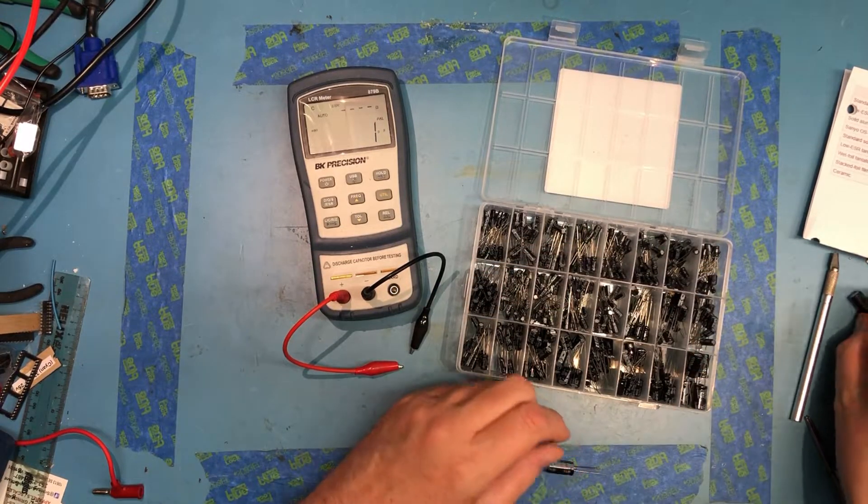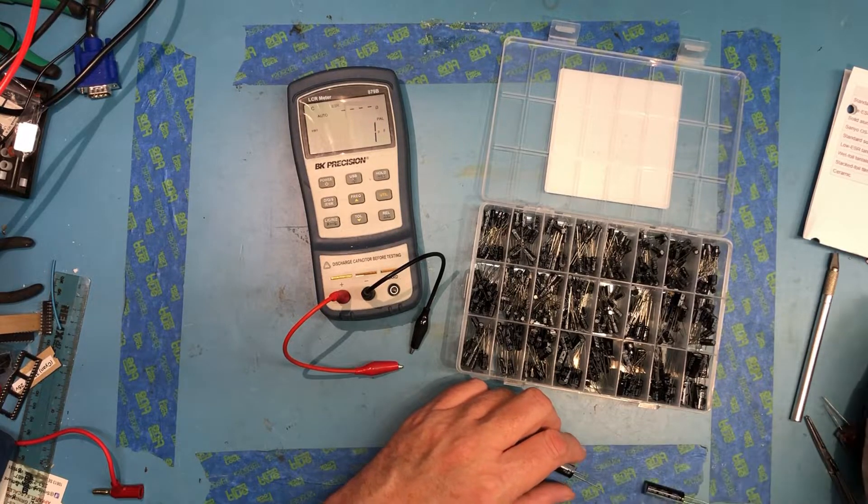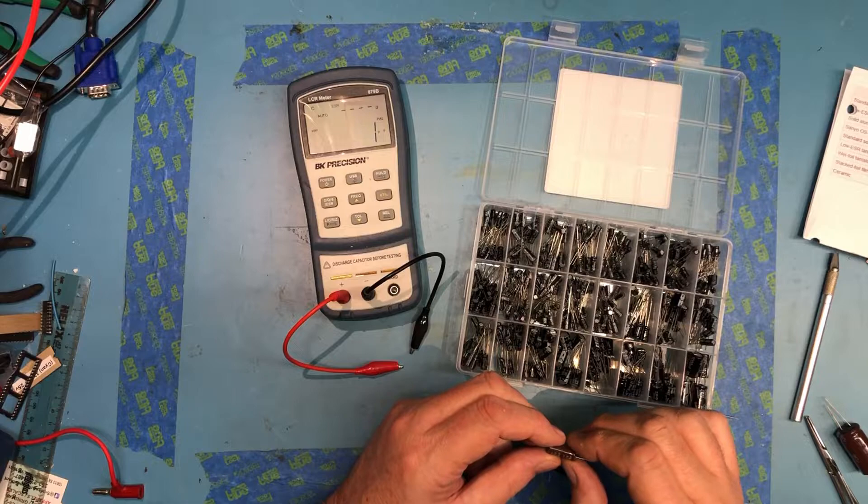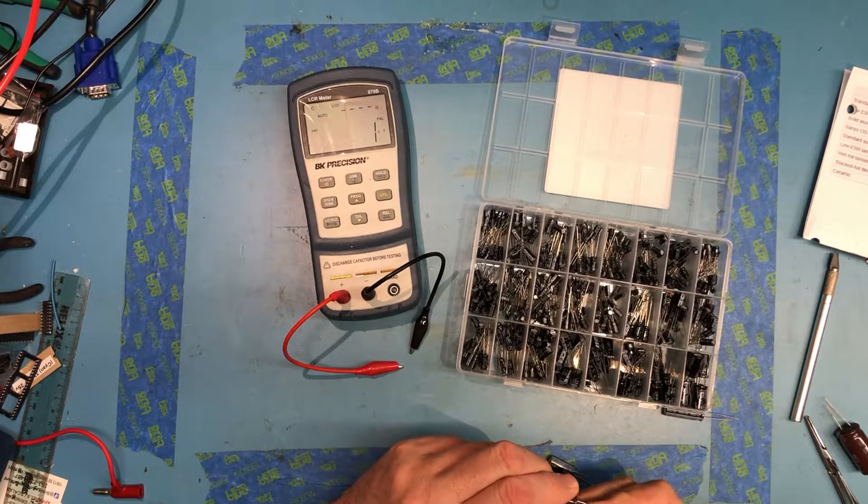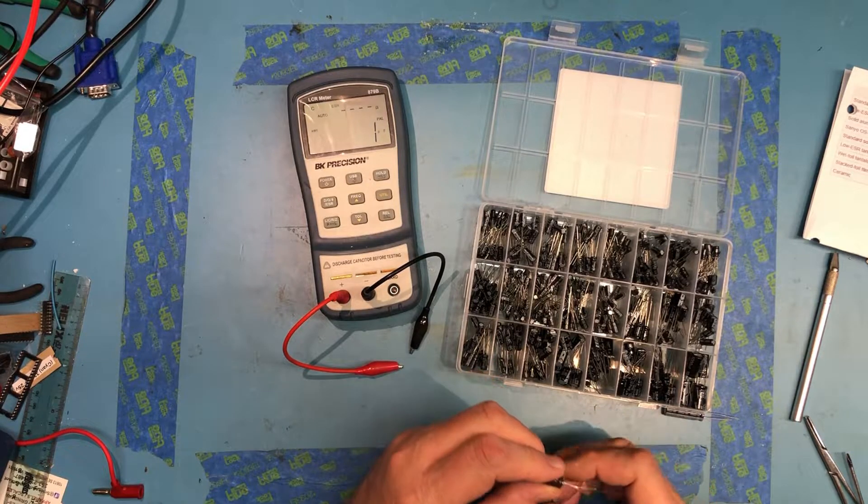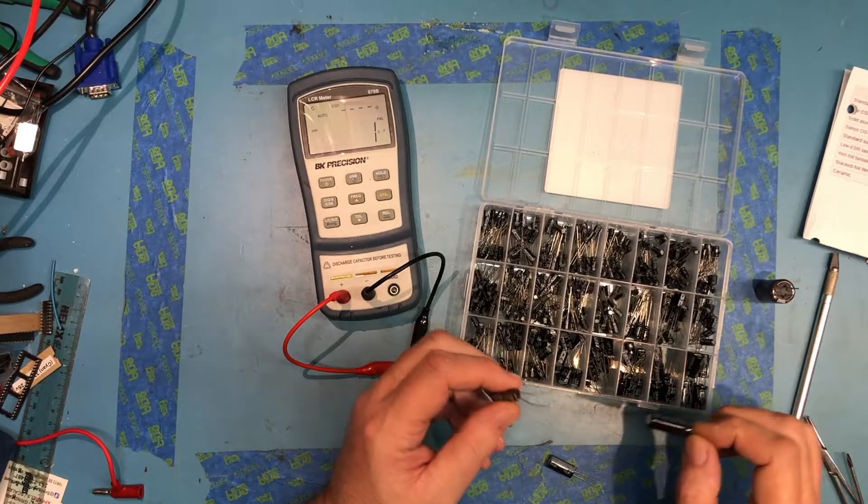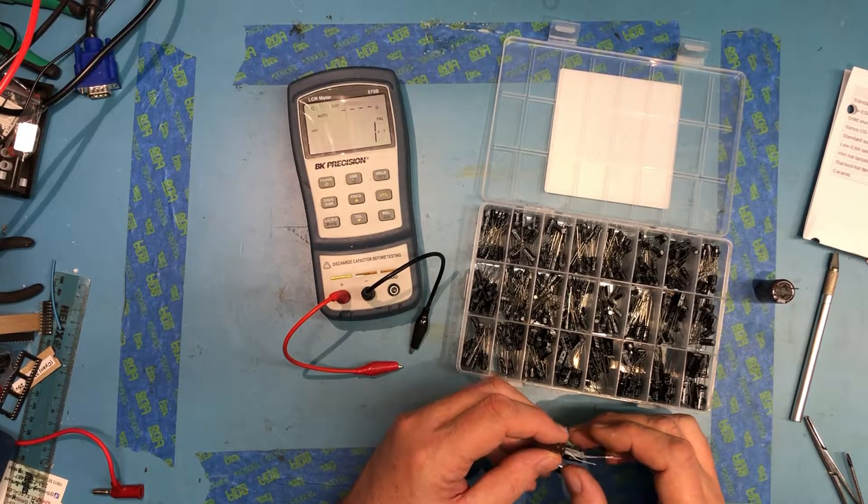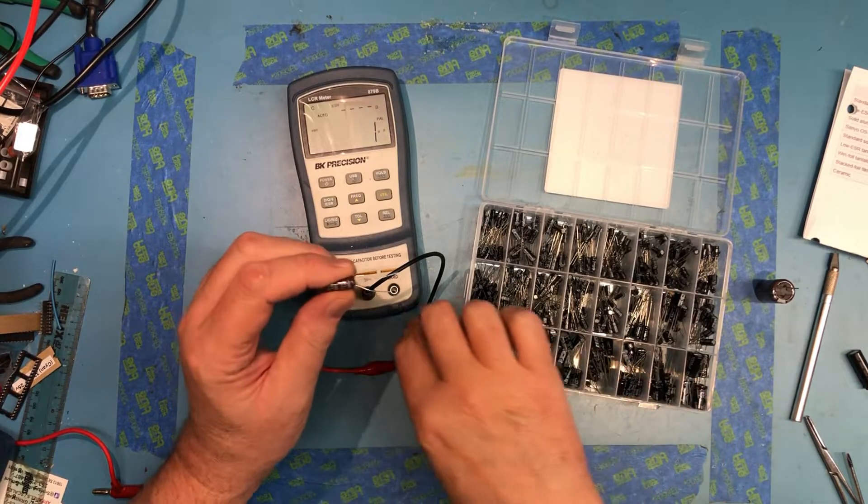The question becomes, you know, survivability. I've got a good selection in Nichicons. The problem is, is the smallest I've got is about 1,000 microfarad. These came out of a kit from somebody who was repairing switching power supplies, and they were bought for that. Because I got them, this huge stock in Nichicon, really cheap.